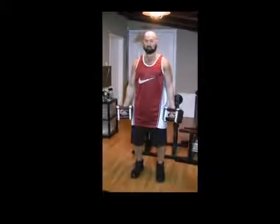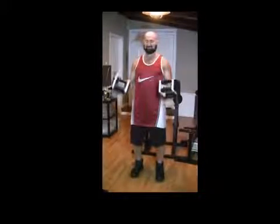See how my feet are not too wide apart or too close together? They are just the right distance apart, thereby minimizing my focus on balance and maximizing my focus on the primary muscle I'm trying to work in this particular exercise, which happens to be the bicep.